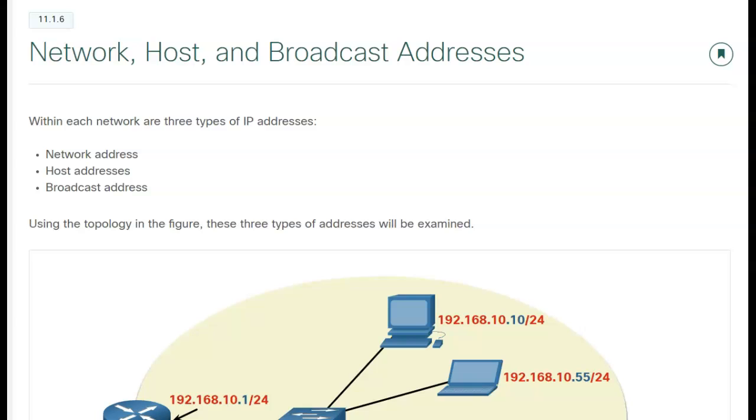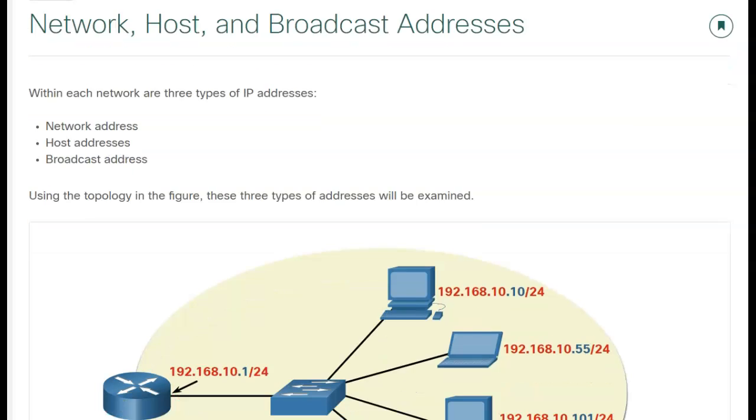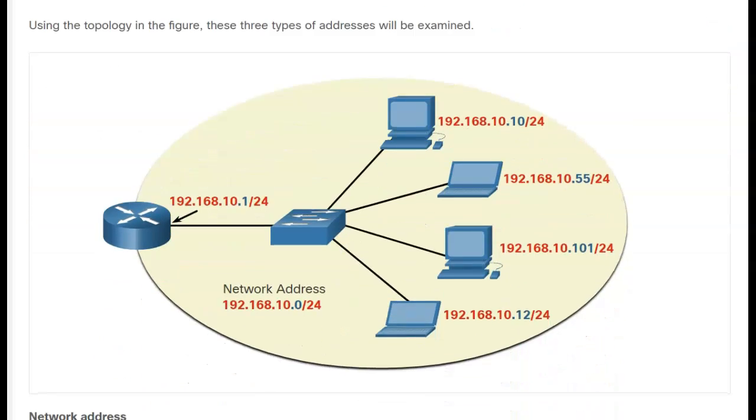Now, there are 3 types of IP addresses. There's a network address and a host address, and we figured that out based on the subnet mask. The last one is the broadcast address. And you remember when you said, gee, I don't know information about a particular device, and you had to ask for information to get MAC addresses and stuff.